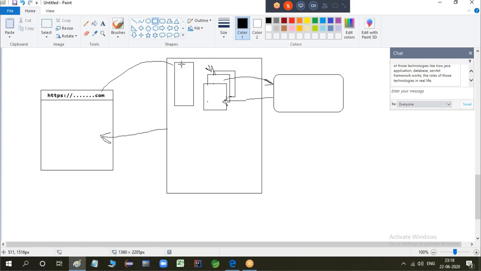On that front page you will write some name and password. That will be in the backend. Java pages will execute; only HTML pages we have to design. It will check whether you have entered the correct username and password or not. If it is correct, it will go and be stored inside the database, and the response will directly get back to the client. We'll see those examples, if that's what you are asking, like how all the things work.